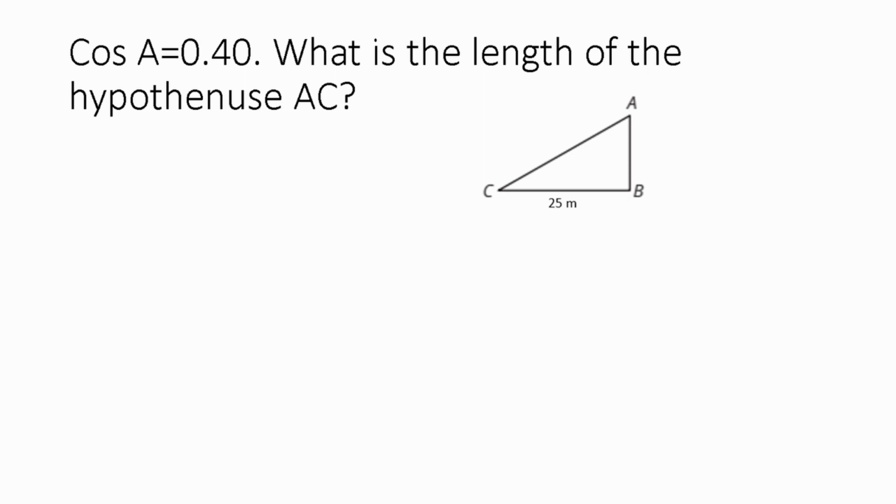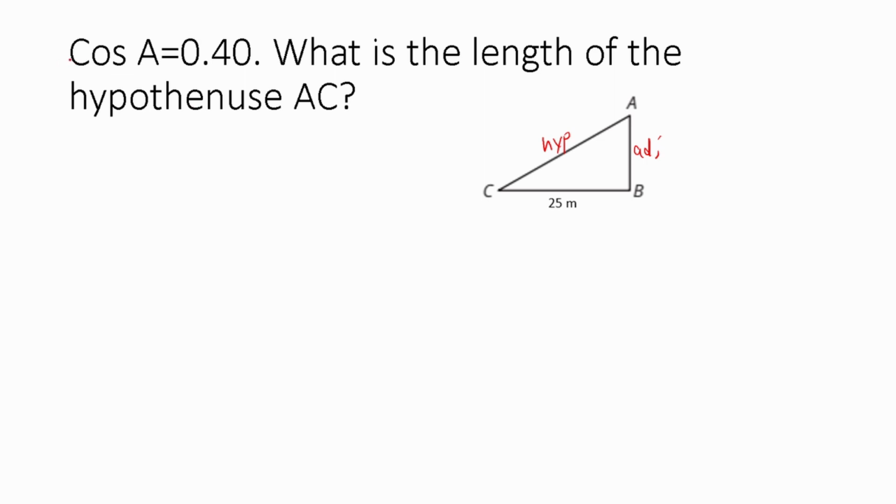So the problem here is we can't really start finding this last question here of the hypotenuse because the cosine of A is adjacent over my hypotenuse, right? It has nothing to do with this 25, and we don't have any values there. So we can't do anything. Another problem that we come across here is we don't have two values. In a right triangle like we have here, you need two values to find a third one, right? We're only given one value.